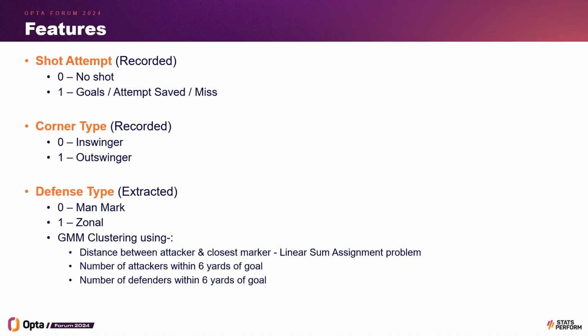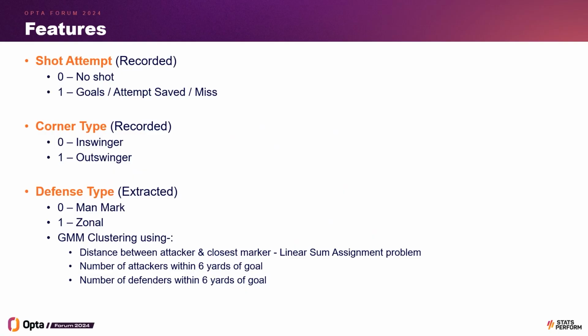Going on to how these variables were extracted from the data, shot attempts and corner types are already pre-recorded in the event data set that was provided to us by Opta. And we assign different categories to the different types of events that we see. Category 1 for shot attempts was assigned to all the shots that took place in the corner kicks, and category 0 for no shots. For corner type, these are just binary categories, which can be anything, but in this case we assign category 1 to outswinging corners and 0 to in-swinging corners.